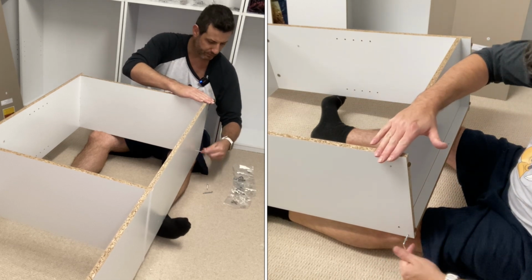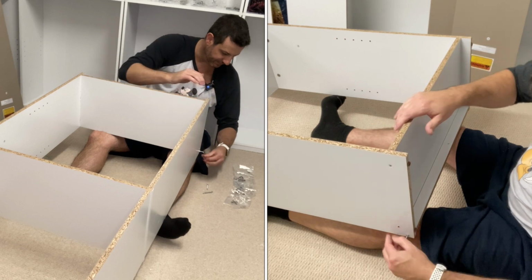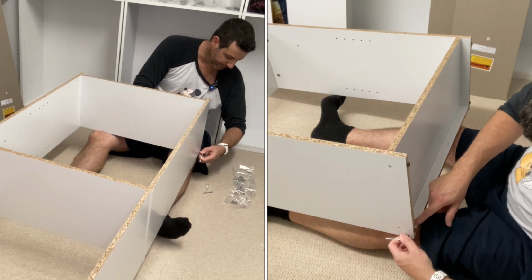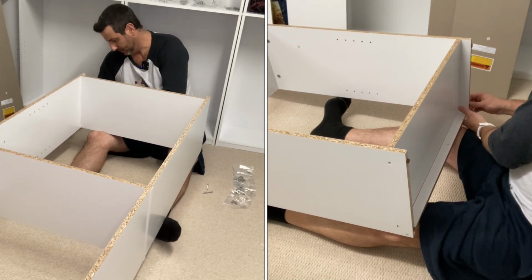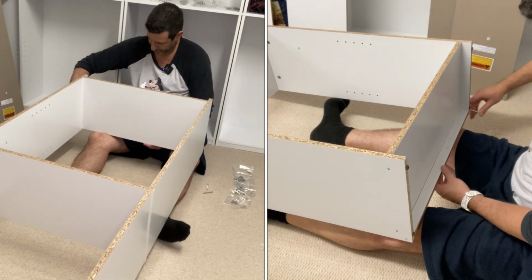I've already done the top 2 bits here into B. So now I'm just going to get F, and then I'll get the final B parts in at the end. F I find can split, so again, tighten it a little bit. If you start to hear a little bit of a paper ripping sound, that means you're splitting it. I find it goes into F very quick.